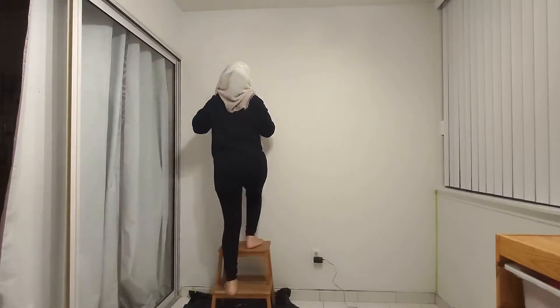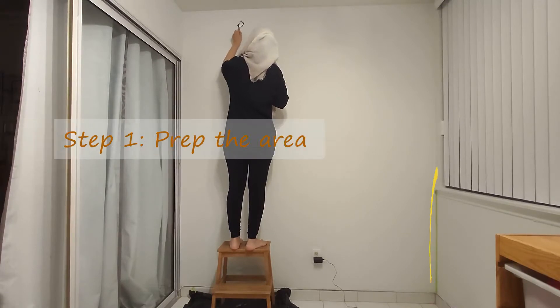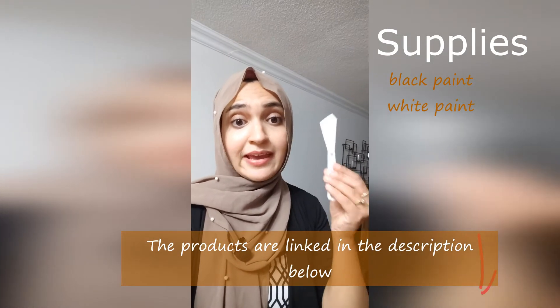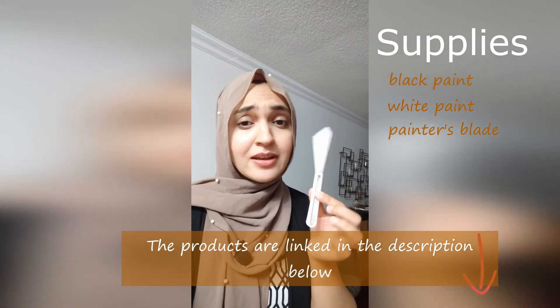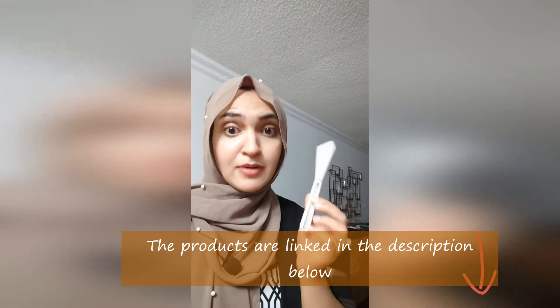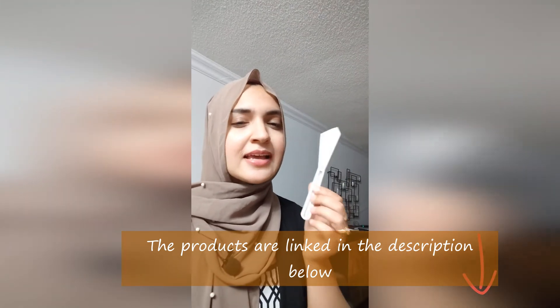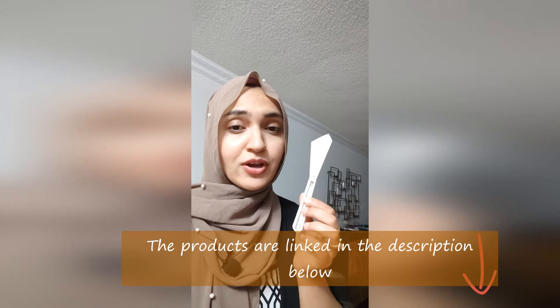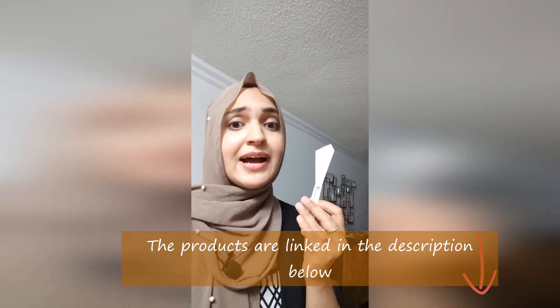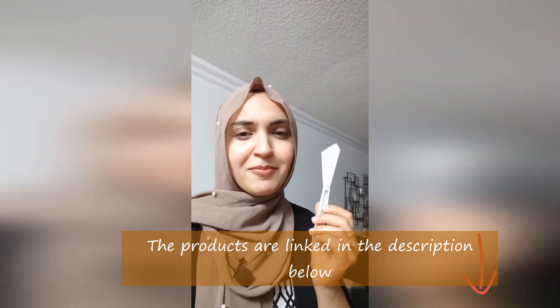Anyhow, enough self-deprecation for now. Let's get started. First things first, I taped up the parameters and covered the floor because you don't want to clean up paint off the floor — it dries up quick. So in terms of materials, you need black and white paint. And this dude right here — this is a painter's blade. I'm going to be using it for the first time. But based on most of the Bob Ross mountain paintings that I've seen, this is what he uses. This does all the magic for you, if you use it correctly. So hopefully I can figure this thing out and make it happen.